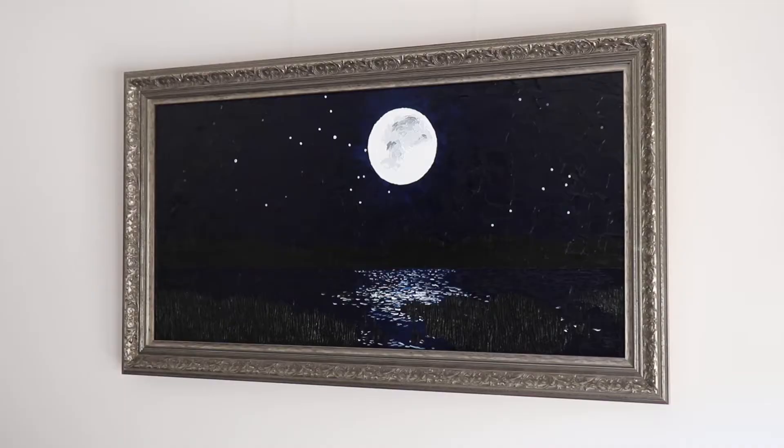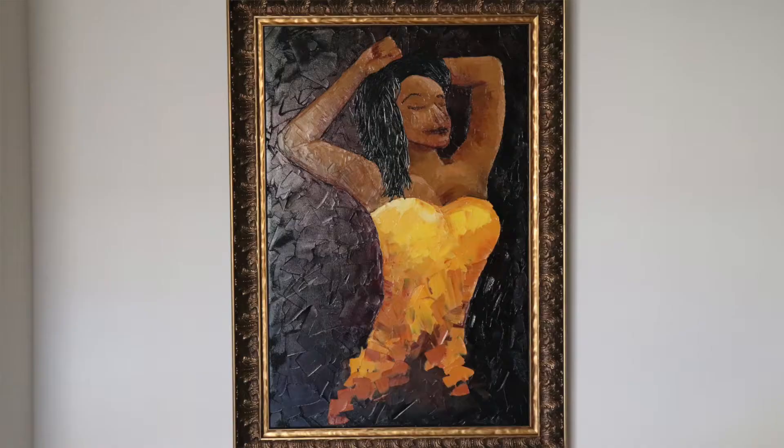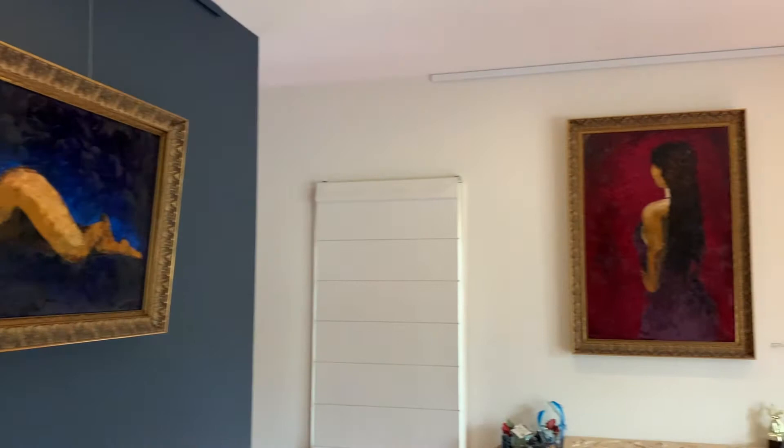Welcome to Back in 5. Today I'm quite excited to catch up with Robert from Arwen Gallery. Just recently I decided to try my hand at some oil paintings, using the palette knife technique. I have painted four or five so far and I have used Robert's framing services to really enhance these paintings with the appropriate frames.